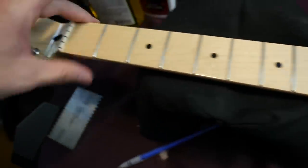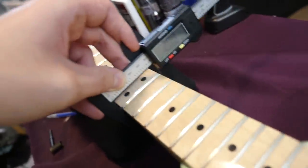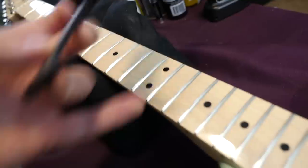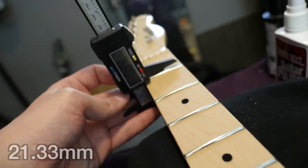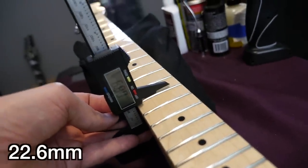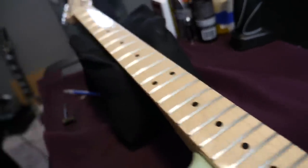And let's go ahead and grab our specs. As far as our nut width, it looks like we got a pretty standard 1.64 inches, a little bit slimmer than some guitars, but I bet this gets pretty wide. Wow, actually only two. That feels really wide up here, but honestly, with the dimensions, it doesn't seem that bad. First fret neck depth, 0.84, wow. You know, these measurements, they make it seem like it's something completely different. I mean, then 0.89, so that tells you how skinny it really is.